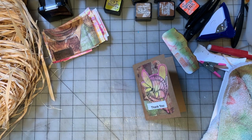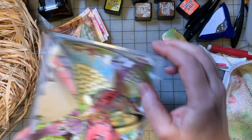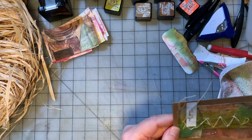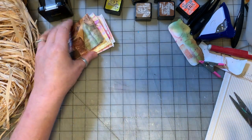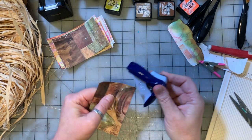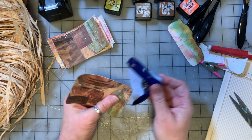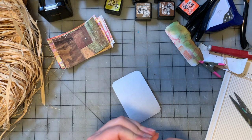Now, if you're like me, you have bins and drawers full of handmade embellishments, hello, like this. Again, I do sell some of these as digital download copies in my Etsy shop, so you can just print them and then cut them out. You start the same way, so you corner round your piece of paper. This is a great way to use up painty papers, digital downloads. If you're like me and you have maybe misprint downloads, sometimes I do these with misprint downloads. I'm gonna open a new glue for the sake of convenience.